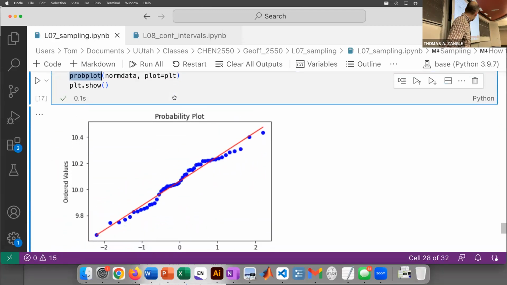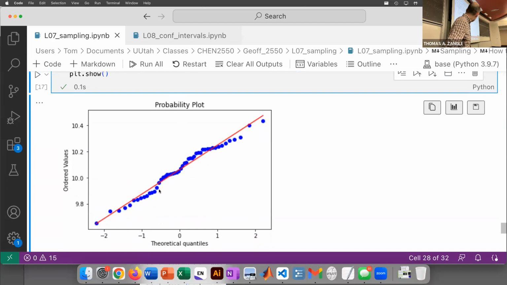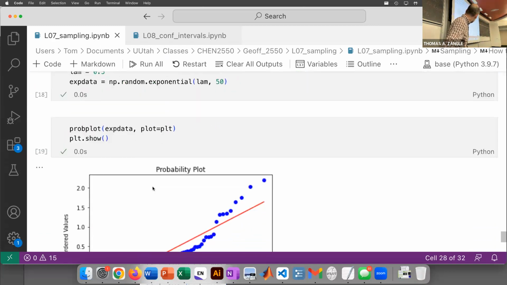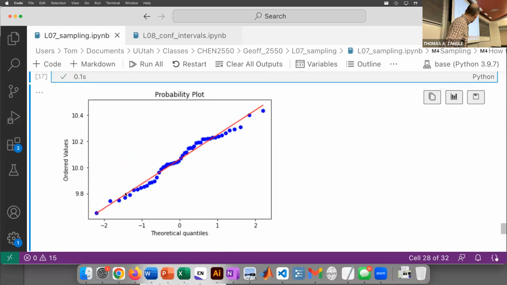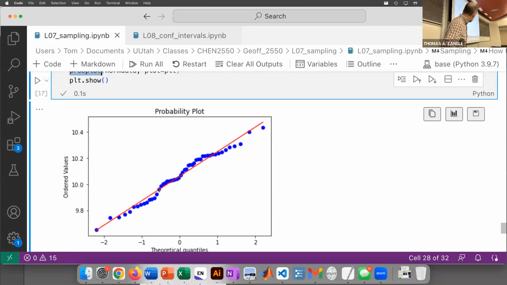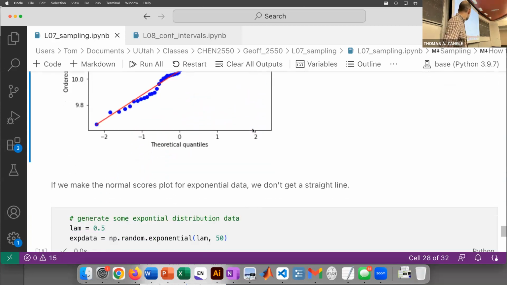And when we do this, we get the data plotted so that all of the individual values within our data are plotted in ordered values versus, I believe, the z-score on the x-axis. What we see is that if we have normally distributed data on one of these probability plots, we should see all the data more or less lying along a straight line. Really what this allows us to do is evaluate if the tails of the distribution are close to what we expect to see for our normal data.